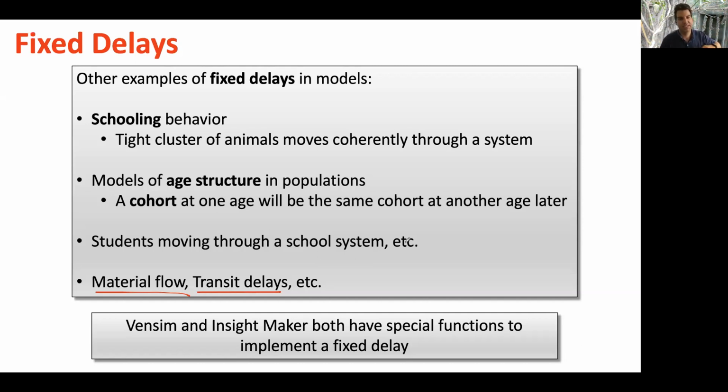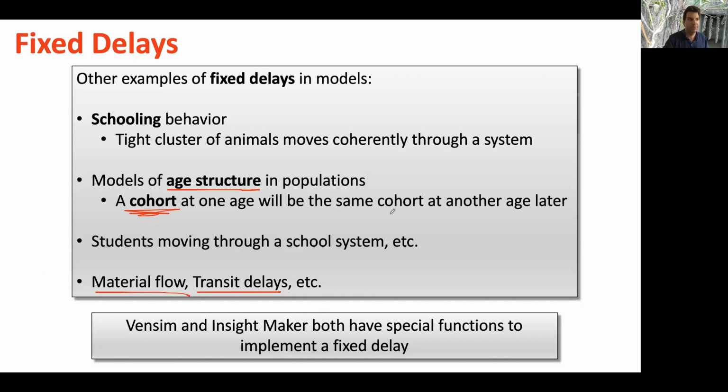Age structure in populations is another one that is very commonly a fixed delay. Everyone enters first grade. It takes them about 9 months to complete first grade, and there might be a couple of exceptions, but generally everyone who completes first grade goes on to second grade. So if you had 150 students in first grade, next year you're going to have 150 students in second grade. The year after that, you're going to have 150 students in third grade. So this age structure has a fixed delay. If you knew what the value was in one variable, you know what the value is going to be in another variable at some delay later. That's what we refer to as cohorts. So those are our fixed delays.